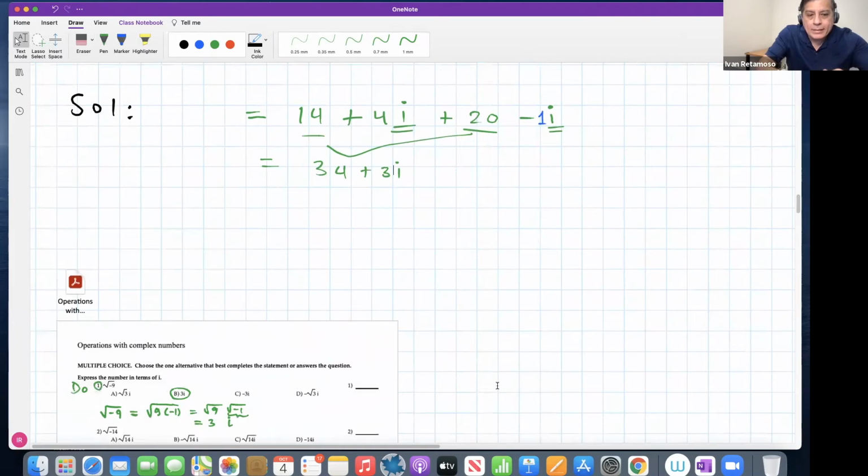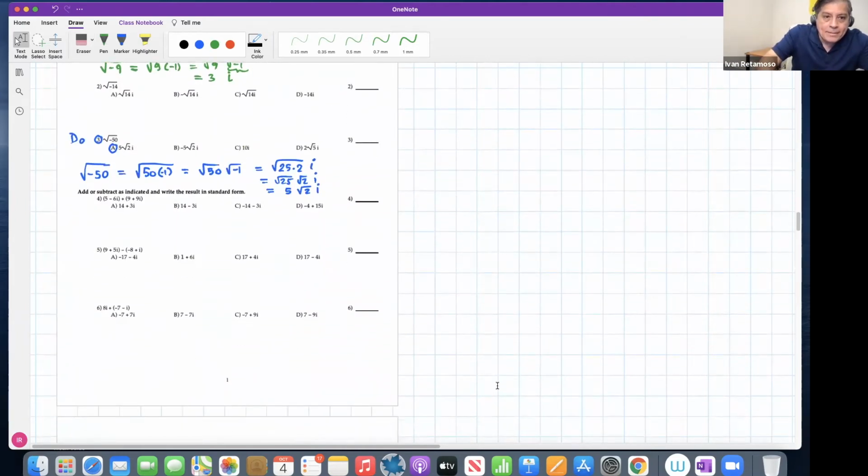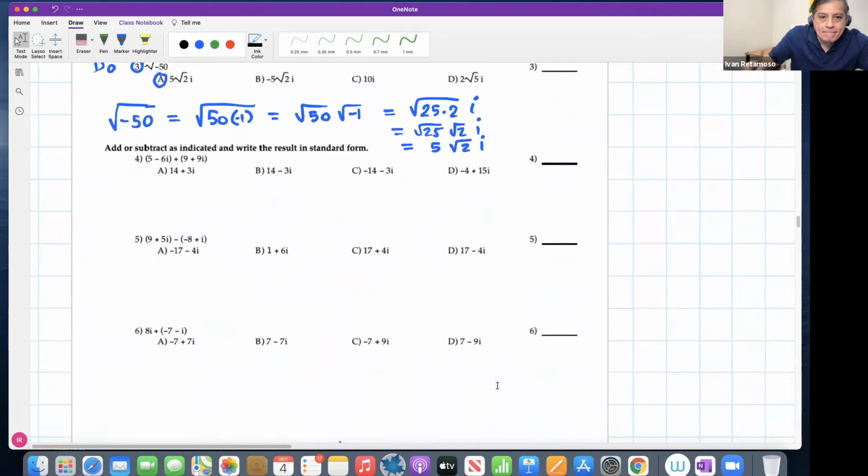So we quickly deal with this, right? Now, I want you to practice on this first before going over multiplication, division. So can you try, start with something easy here, number 5? It's asking you to do this: 9 plus 5i minus 8 plus i, right? And the hint is combine like terms.